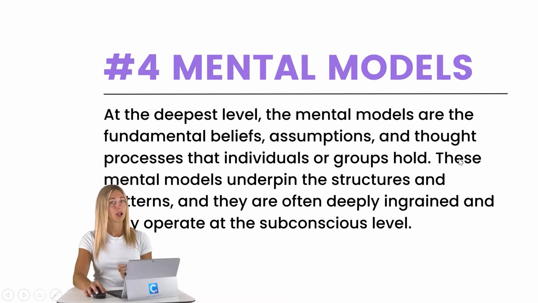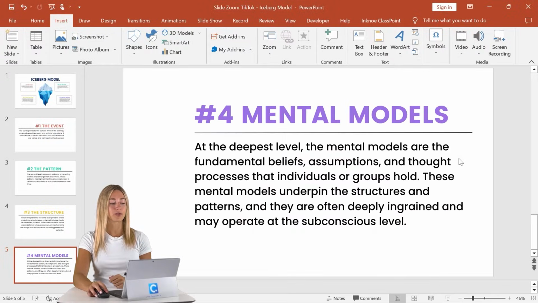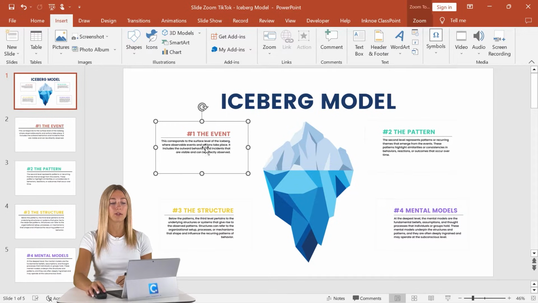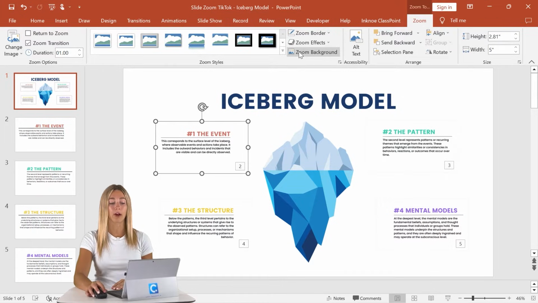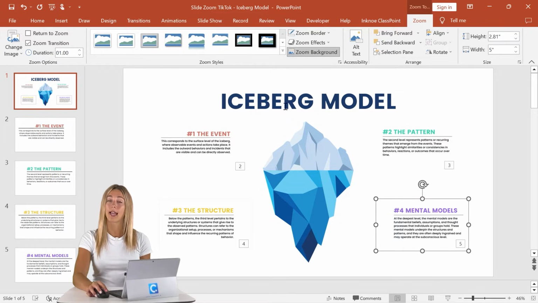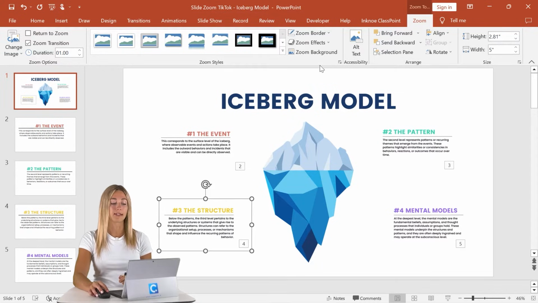There are a couple of options that we can adjust, and let's first start with removing that slide outline on this deck. That way, this slide looks a little bit cleaner. So to do that, just click on the slide that you zoomed into, and now we have this Zoom tab up in the PowerPoint ribbon. From there, we can go ahead and click the Zoom background, and that will remove the outline as well as hide that background for us on that slide.